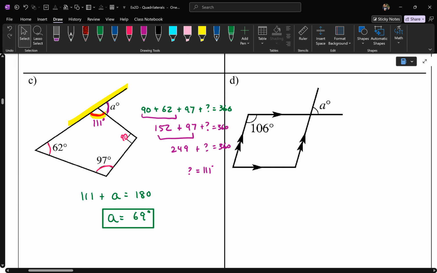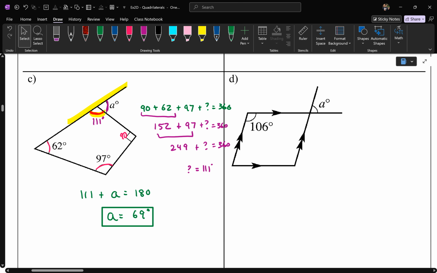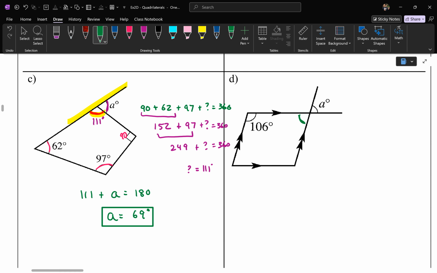Last problem for today. And it looks scary, but it's got a lot of parallel lines, so it's meant to give you a lot of hints right now. You can find this angle right here very quickly by using one of the properties in exercise 2b. What is that angle there? Ooh, Matteo was fast. What was that? 74. Now, how did you know it was 74? Very good, because these two are co-interior. If you look at the two parallel lines, that is co-interior. So that must be 74. But if this is 74, then what must A be? 74 because? Vertically opposite. Very good.